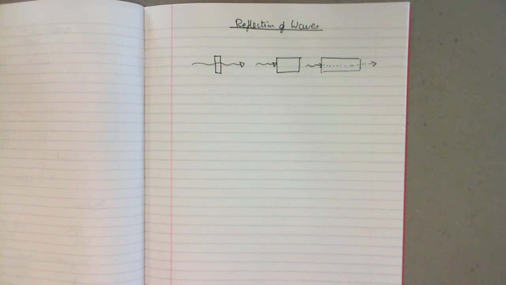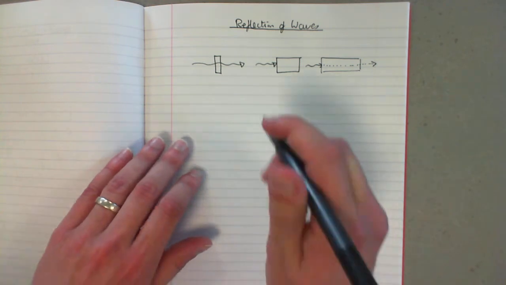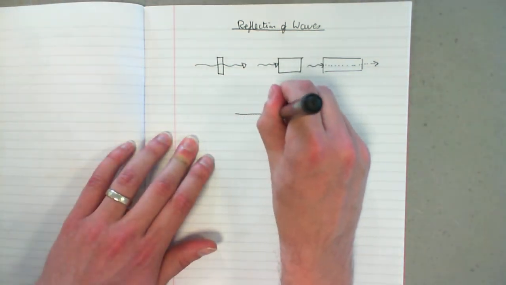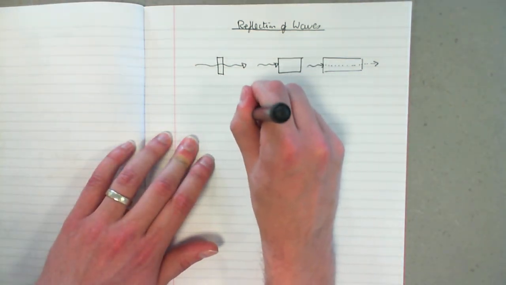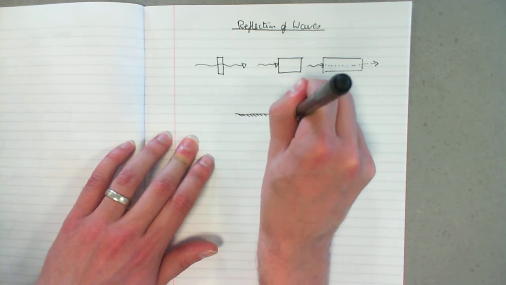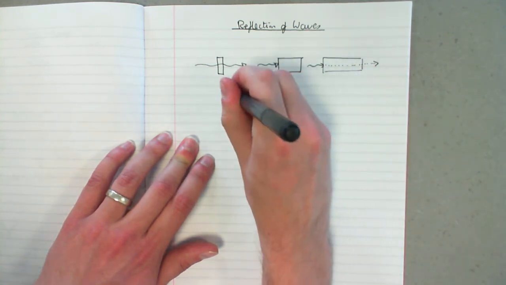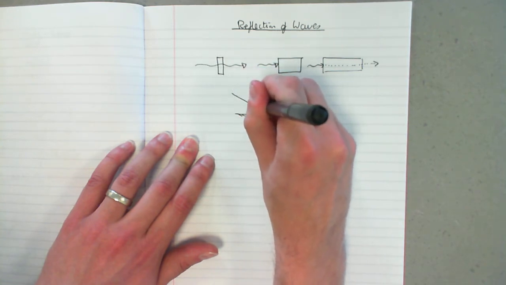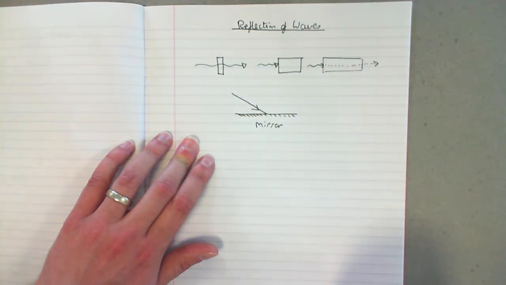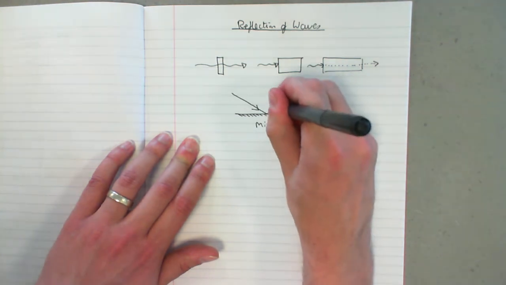But some waves, most waves, can be reflected. If they're not absorbed, or if they're not transmitted entirely, they can be reflected. So if you think about a mirror, you can draw a mirror with some dashed lines to represent it's a mirror. If the wave hits it at an angle, drawing an arrow to represent the direction, it can be reflected.